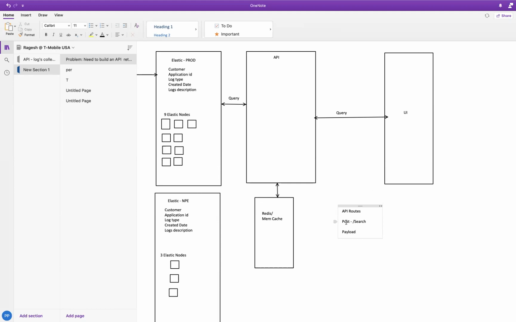Won't we need a payload? Because if our number of queries is too many, if I have like 10, we don't want to keep on putting them in the URL, correct? Correct. I think it should be post. And the end date. And if it is for UI, are we saying only for the search actually?